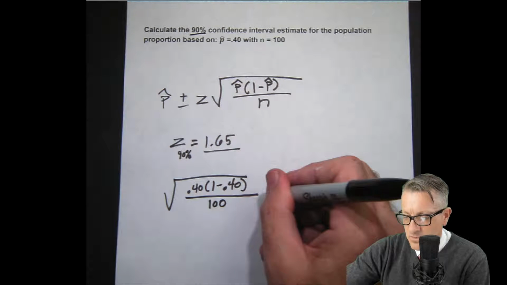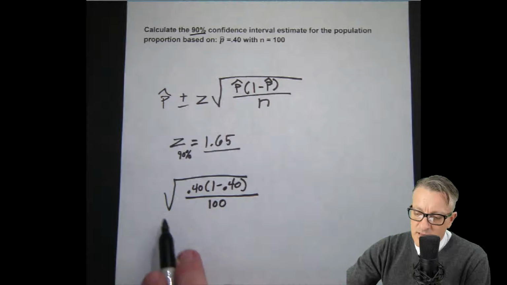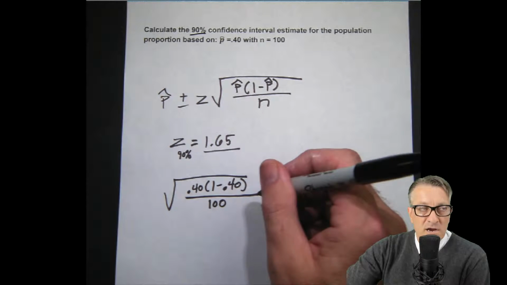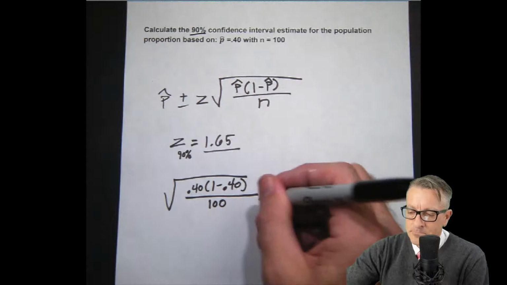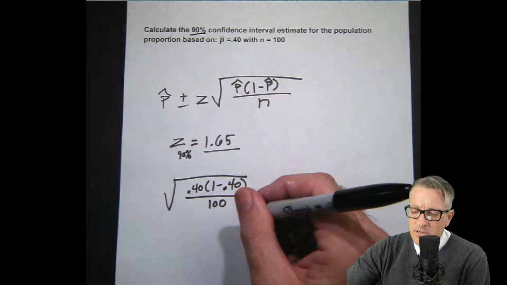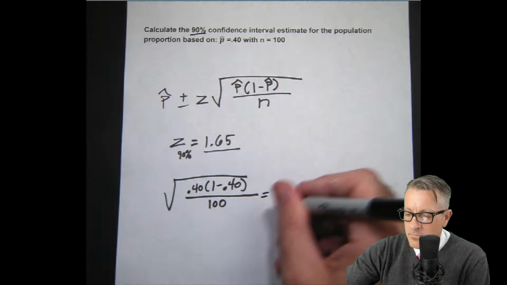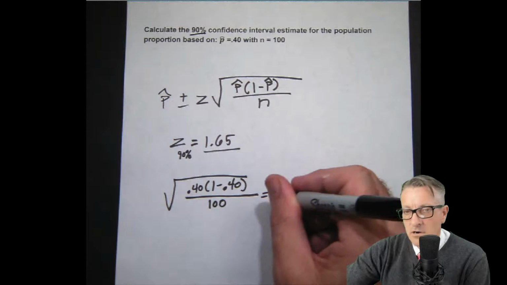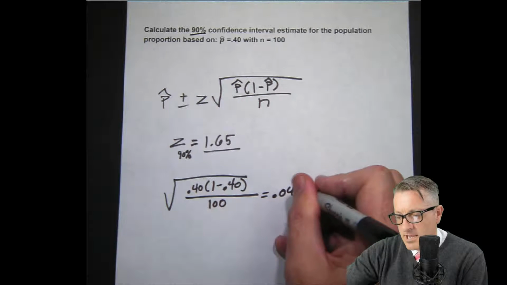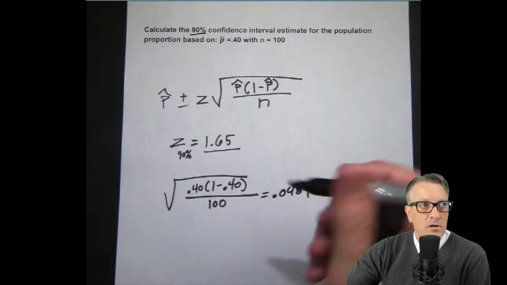And I'll jump to the chase real quick. If you're doing this by hand, you should calculate these pieces and then go and get the root, in my opinion, unless you're all good with the calculator and do it all at once. But you need to be careful about parentheses when you do that. If you do it wrong, you end up having some errors because of order of operations. Okay. So just real quick here, the answer is 0.0489. I'll make that more clear in the next part.